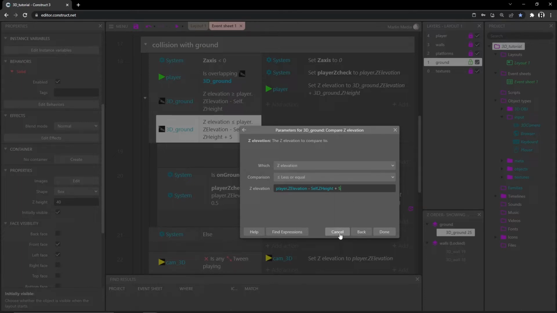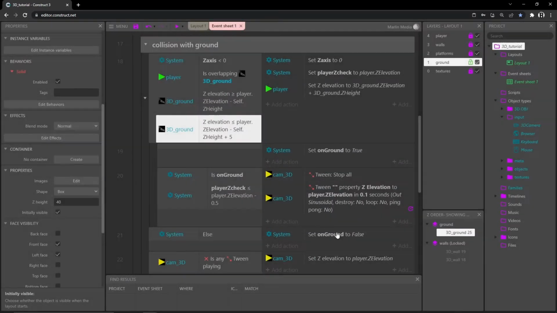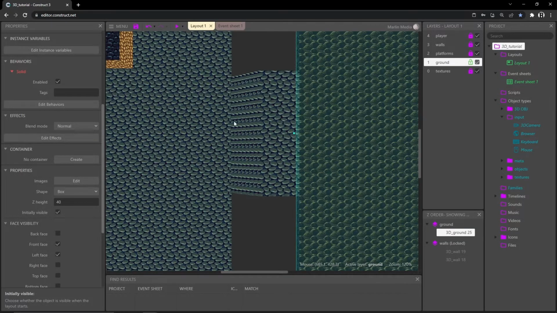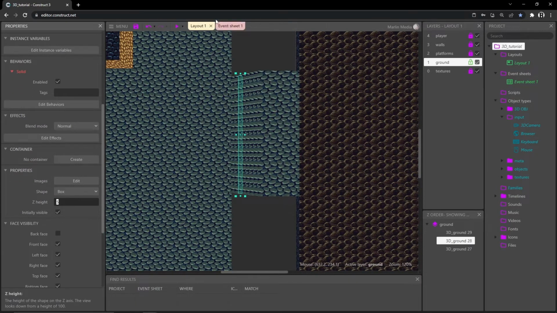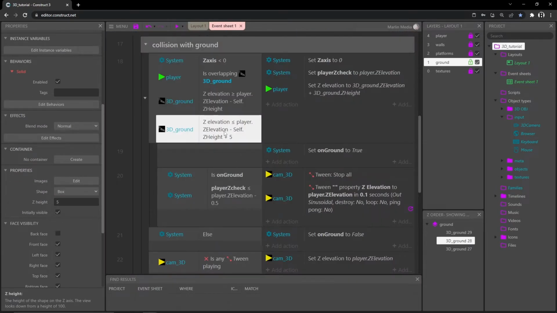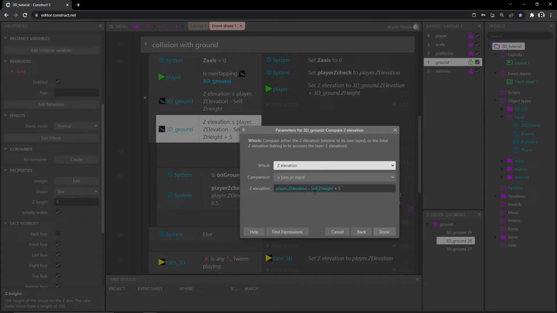That cushion allows us to check whether we are just slightly below the next elevation of the solid ground object. What's happening is I just changed all of these steps to a Z height of 5, so we're checking to see if it's less than this equation, and it's not.